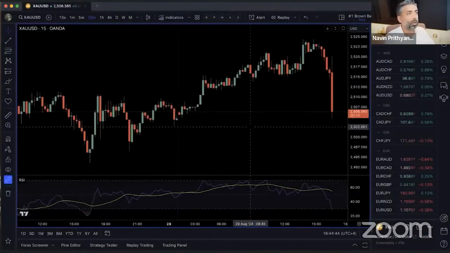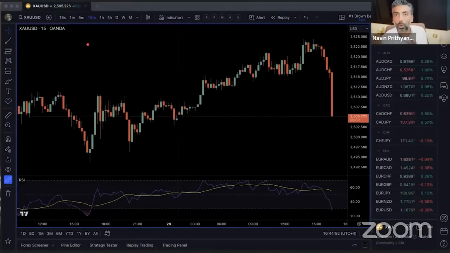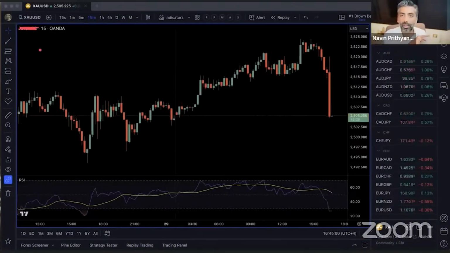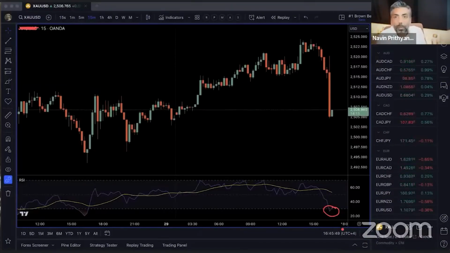All right, here we are in gold. Don't worry about the word gold. What you need to be concerned about is how do I understand intent based on what I see. You can use the RSI as well. Now, let's use your example. The RSI, everyone, is now oversold. Shall we buy it? Absolutely not. Why should we not buy it? It's fast. They're dumping it. Why do you want to buy if they're dumping it? It's illogical.